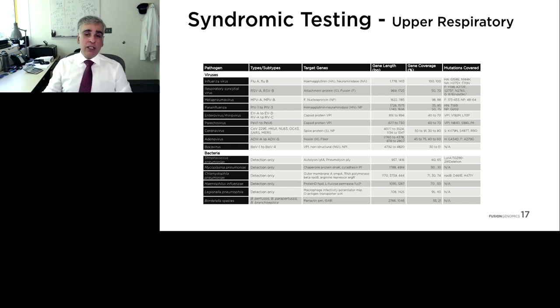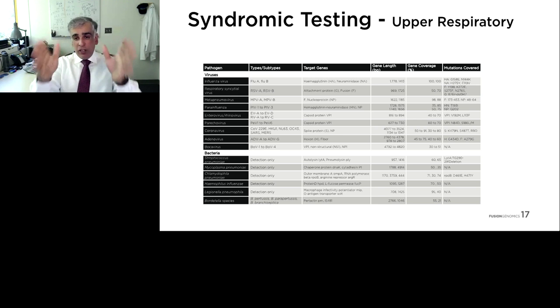So for example, in case of flu, we would target and capture 100% of the HA and NA. And as you can see, that ranges anywhere; in the case of metapneumo, we target about 98% of the F protein and about 88% of the nucleoprotein, and similarly. But again, because the assay is a dynamic assay, we can always increase that coverage or add a region if we think any clinical information is available in that region, or as new information becomes available, we can easily add probes targeting any region of the genome.